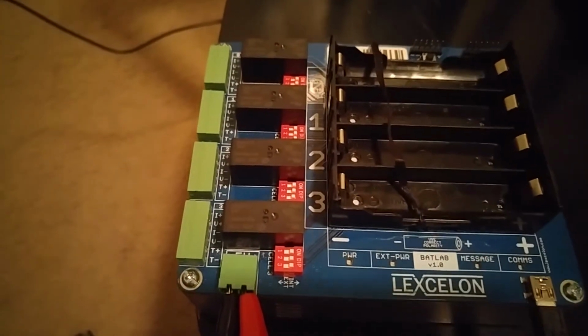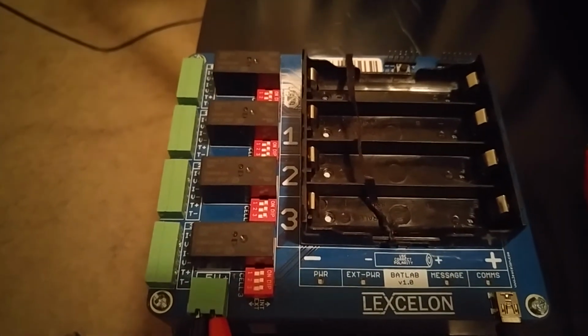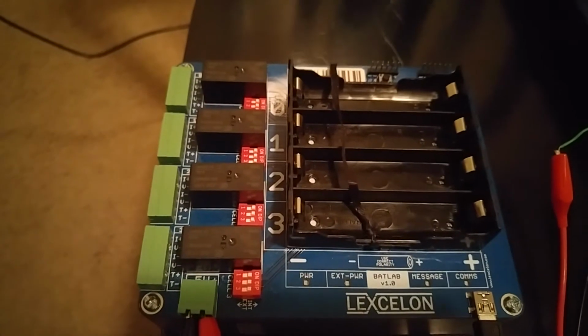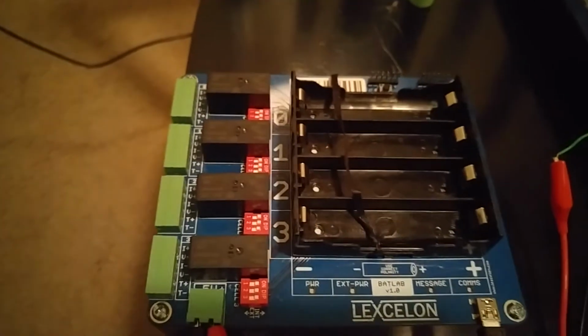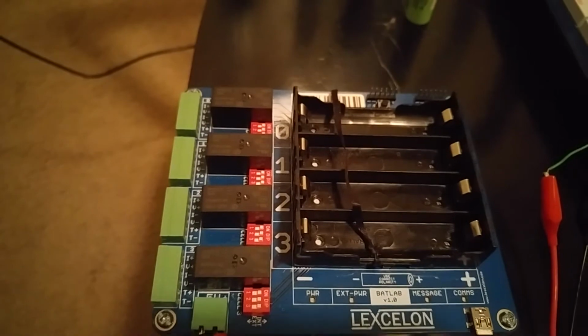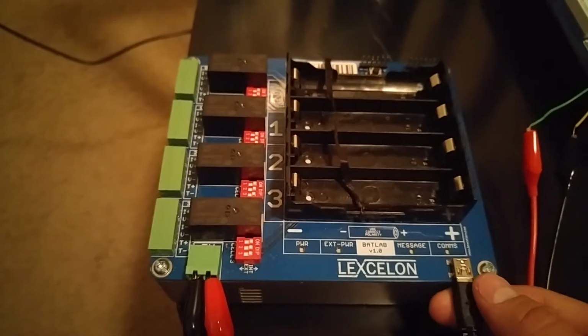Each of the cell channels on the device is capable of charging at up to 4 amps. That's independent of one another as well, so 4 amps per cell channel. The maximum voltage that can be measured on this device is 4.5 volts per cell channel. And the device itself is powered just based off of USB connection to a host computer.